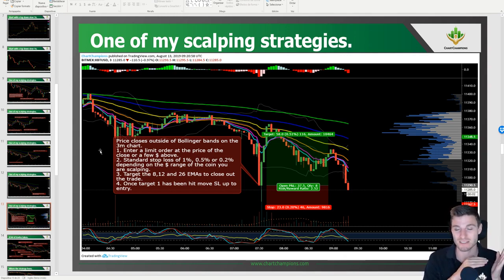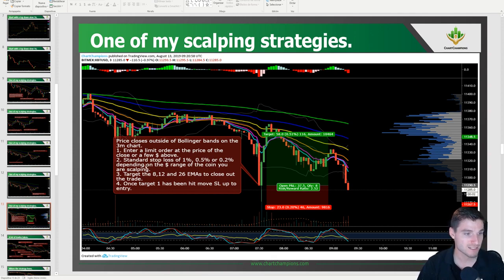What I mean by this is, let's say you get that wick down to $8, but the candle closes at $10. If that candle closes at $10, I might enter my limit order. Let's say it started to move back up on the next candle, and I might enter that limit order at $10.02, so slightly above that candle close, just to try and get filled on the next candle, by a cent or two, depending on what you're trading. I would not always go exactly on the candle close, but just a few cents above. If you're on BitMEX, like 0.5 of a cent.